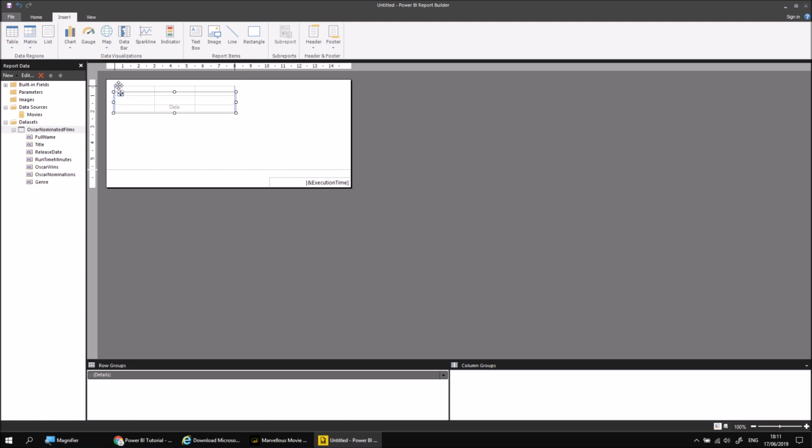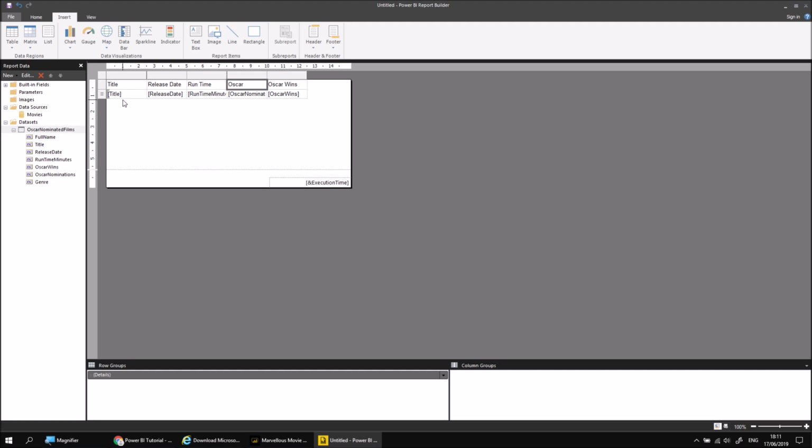Let's just move that table up into the top left-hand corner by clicking and dragging it, and then I can add fields to my table in a couple of ways, either by hovering the mouse over a table cell and then clicking the field selector and selecting a field. Alternatively, I can click and drag fields from the report data window and drop them into either a blank column like this for release date or runtime minutes, or I can drag the fields in between some existing columns or attach them to either side of the table, looking for where the vertical blue line appears. So let's add in Oscar nominations and Oscar wins as well.